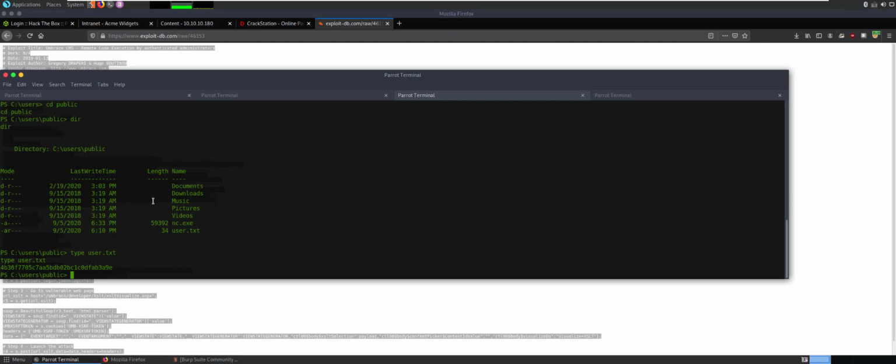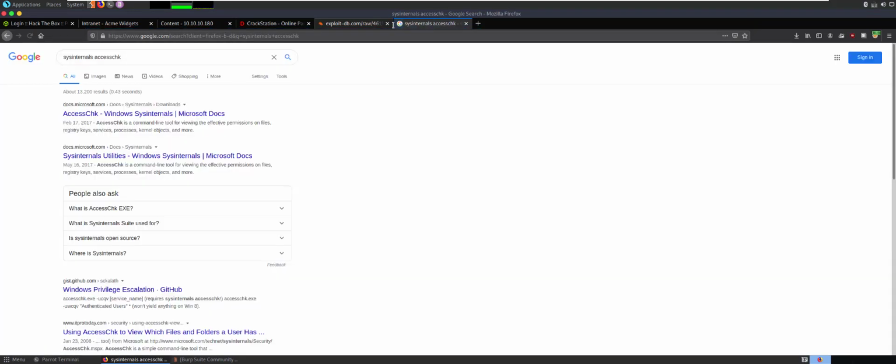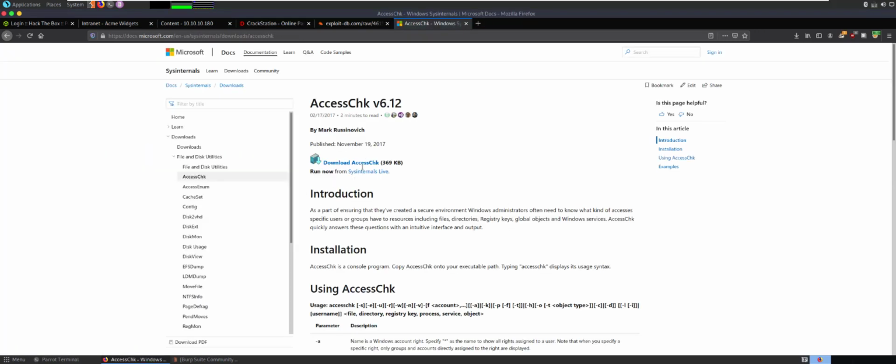So let's go ahead. I've already done the AccessChk, but you can find it on Microsoft. So if you just do Sysinternals and then you say AccessChk, I would 100% only download it from the Microsoft website. This one could be kind of quirky. If somebody's out there putting out malicious versions, you don't want to mess around with it. So get it from the source. Microsoft did develop it, and they have it. So it's a safe source. When you download this, it's going to be 2 different files. One's going to be a 32-bit, one's going to be a 64-bit.